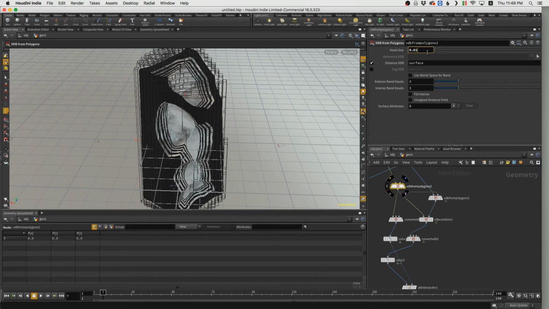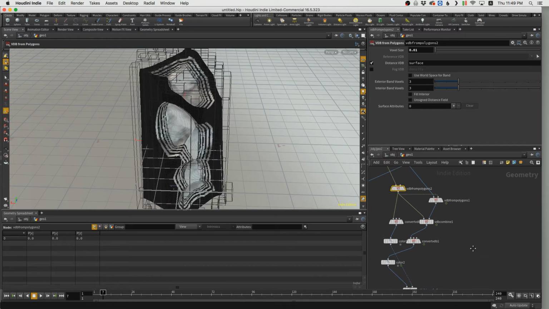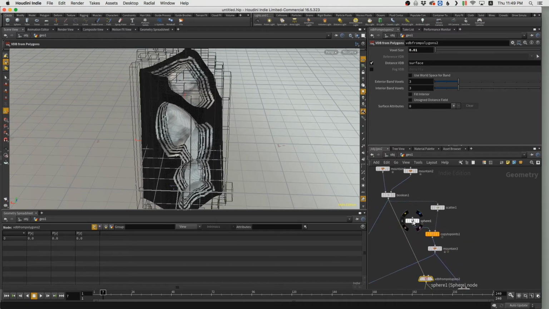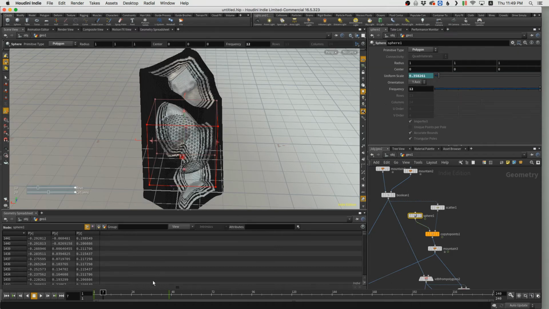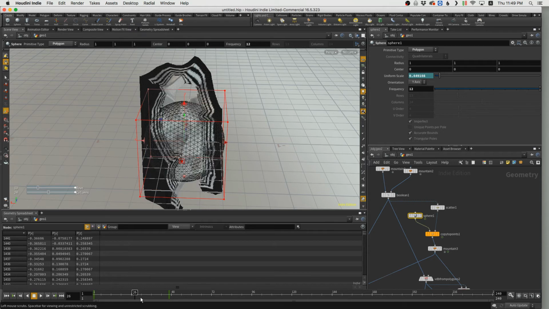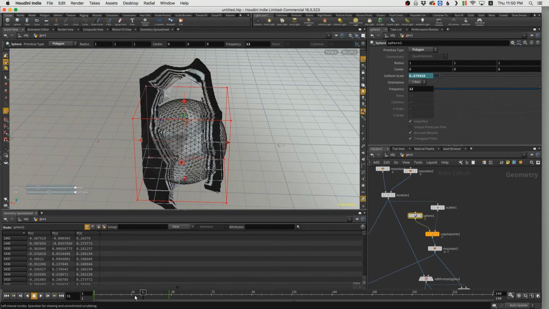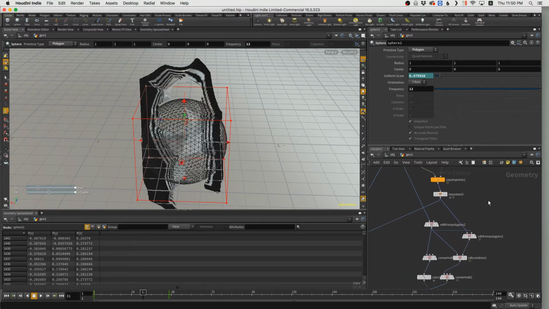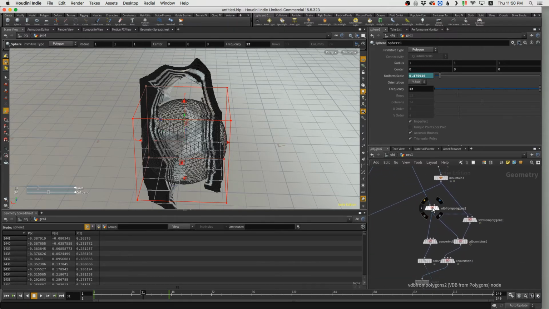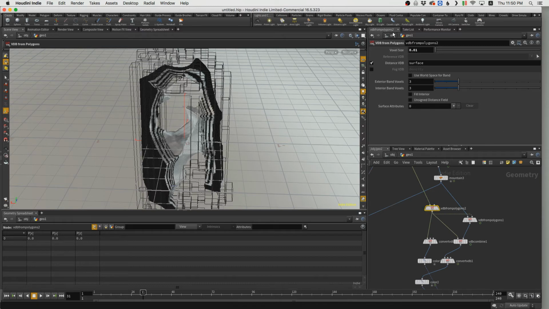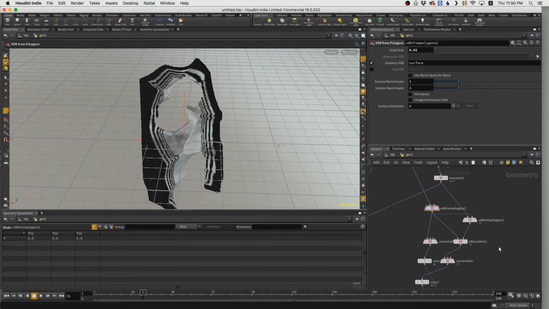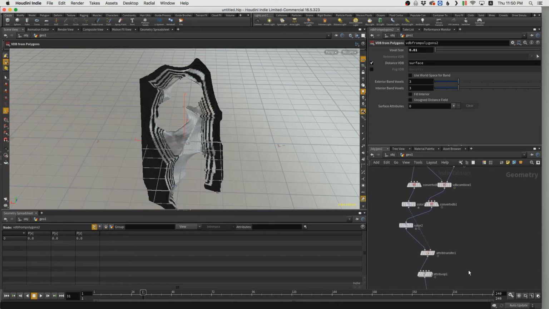Especially since, if you remember, we animated the diameter of the sphere, so it's actually going to start eating into this as the timeline goes down. So you see how it's eating into it. Because of that, the higher the VDB from polygons resolution we make, the longer that calculation is going to take. Which, honestly, at render time, if it's a little bit slower, it's still going to be okay. But also what we could do is, instead of upping the res, we could just blur it out a little bit.